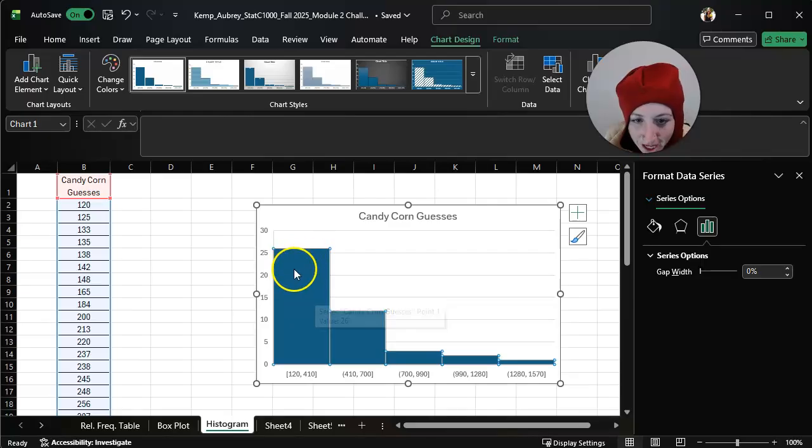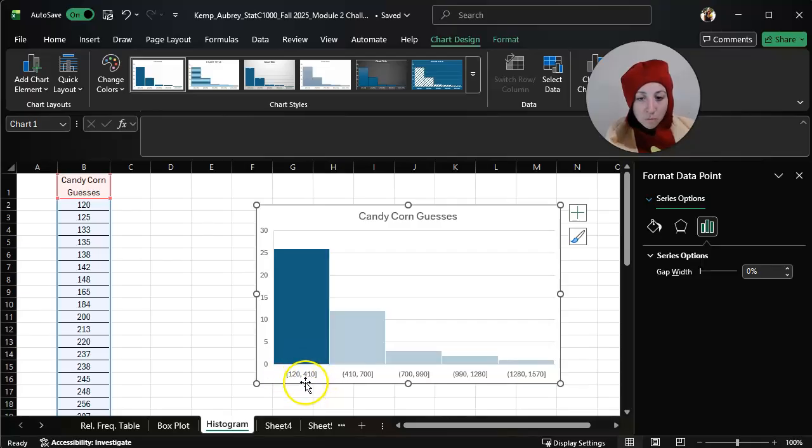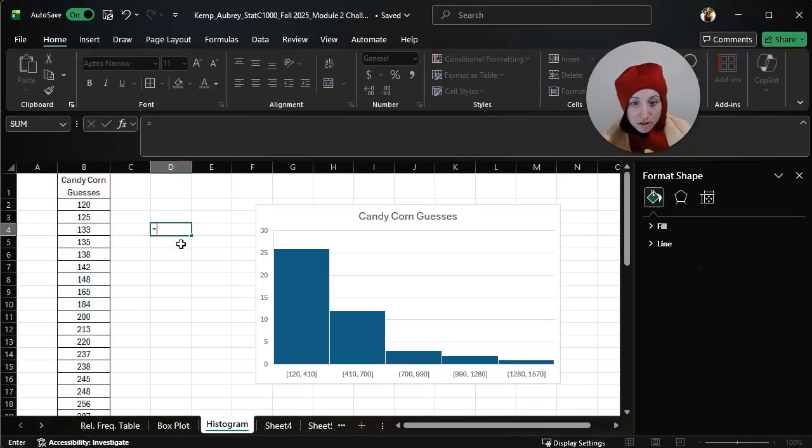One thing we can also do over here in the formatting area, notice right now, bin width. Bin width is the width of the intervals that we see on histograms. For example here, the bin width is 410 minus 120, which I can't do that quickly in my head, but guess what Excel can do? 410 minus 120.